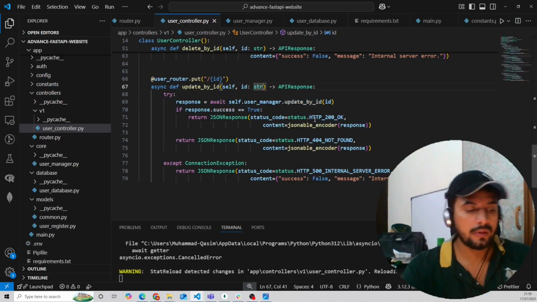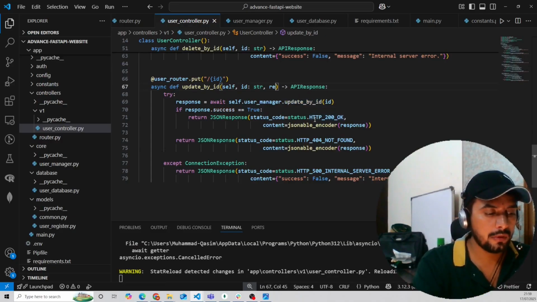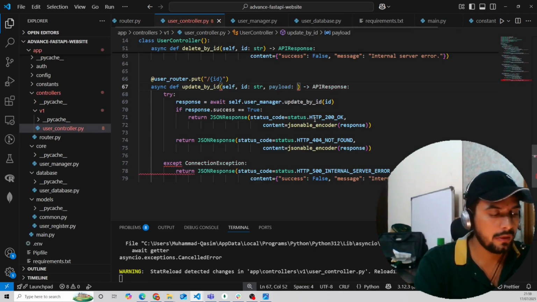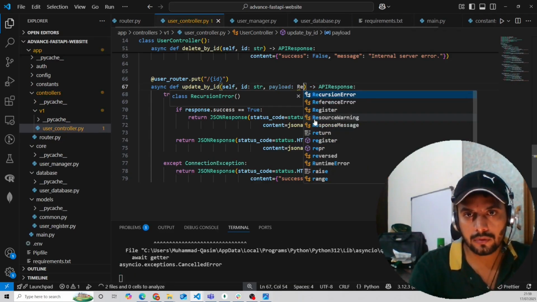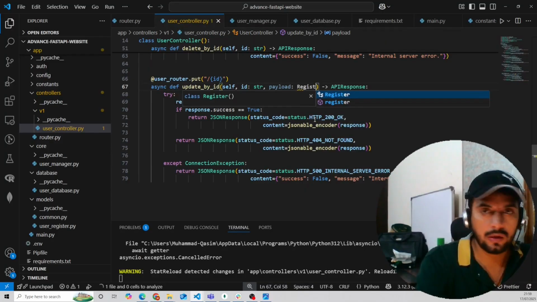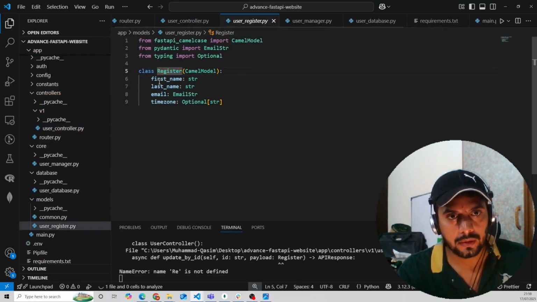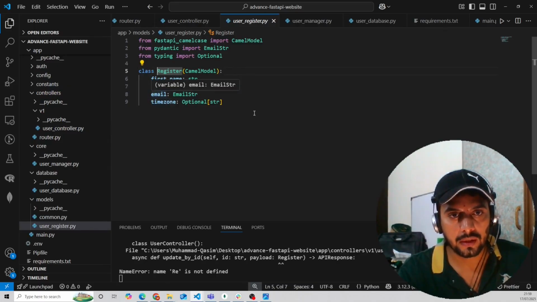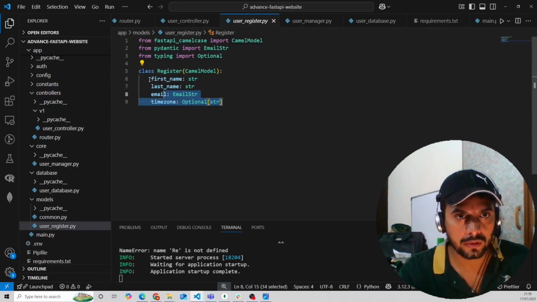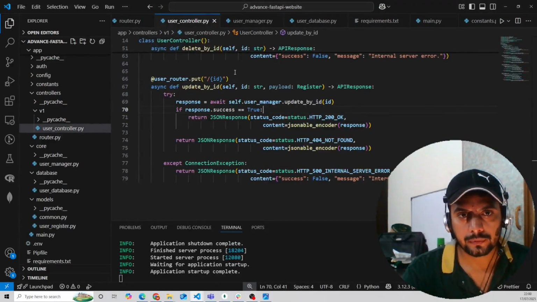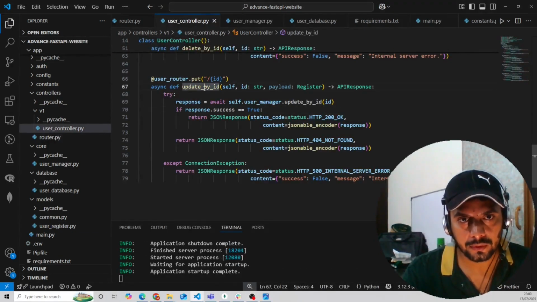Here we will take a request payload, or simply we can say the payload should be register, that we already created. This one has first name, last name, email, time zone, which the user wants to change, he can change. Now our controller is completed.